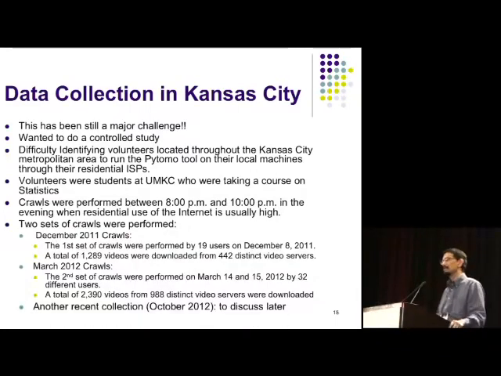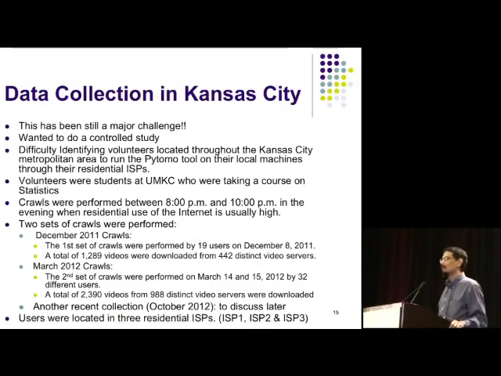We also did a more recent study in October 2012. I'm going to have one slide on that, but we found some interesting differences, and I'll point out what exactly those are in a few minutes. We focused on 3 different ISPs, which I'll call ISP1, ISP2, and ISP3. Two of them are residential cable providers, and the third is a DSL provider. Unless you twist my arm, I'm not going to tell which one is what. But it's probably very easy to twist my arm to tell you what they are.